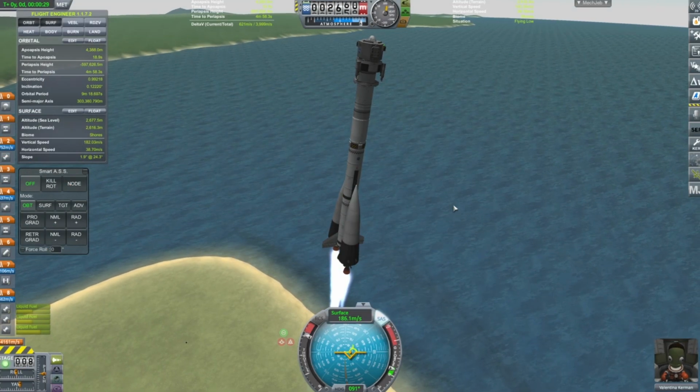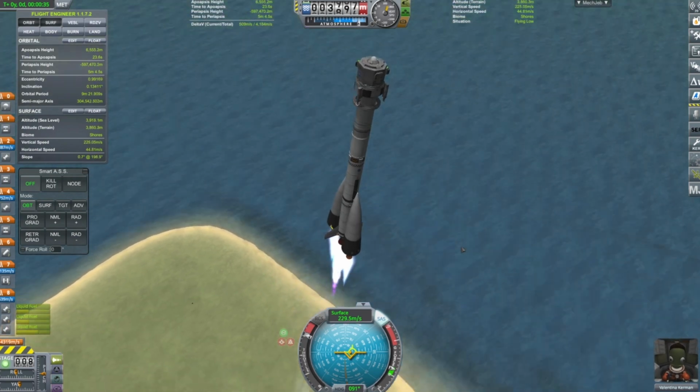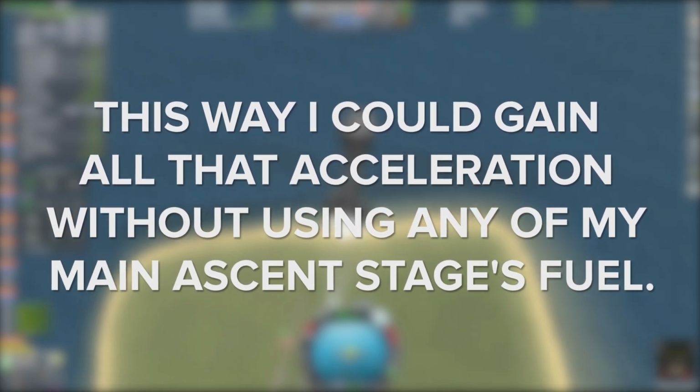This time I'd use different boosters and fuel lines so that my main engine could fire at the same time as my boosters, but use fuel from the boosters rather than from its own reserve. This way I could gain all that acceleration without using any of my main ascent stage's fuel.